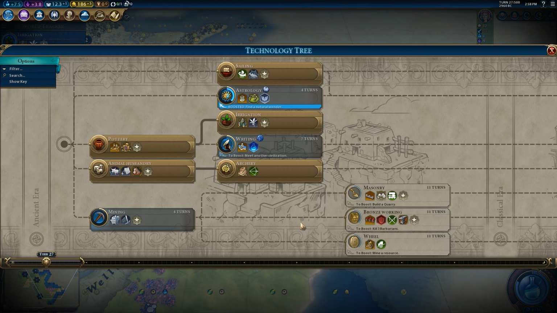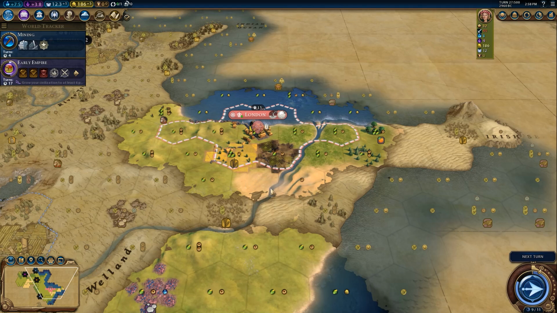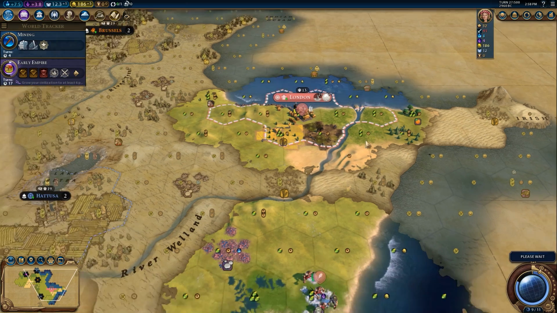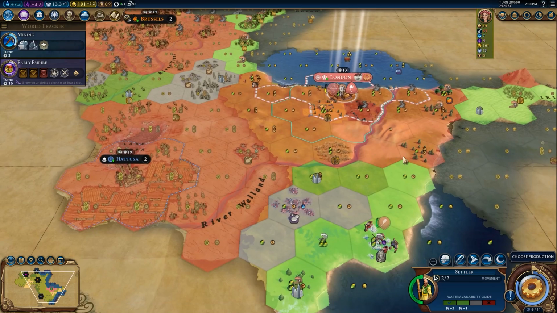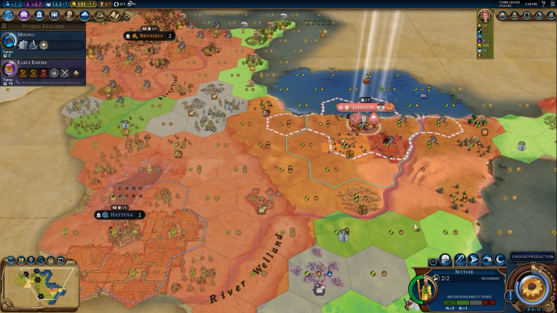Research-wise, didn't we just do research? We don't want astrology, bronze working, which means we have to do mining first. Although we're on a very flat area with nothing to mine. There might be a little bit in here, but we need a builder. Are we up to enough monies yet? We're not. Right, where are we going to settle?